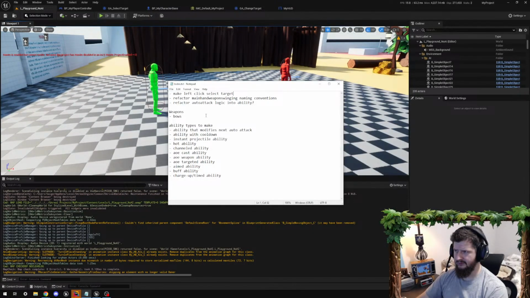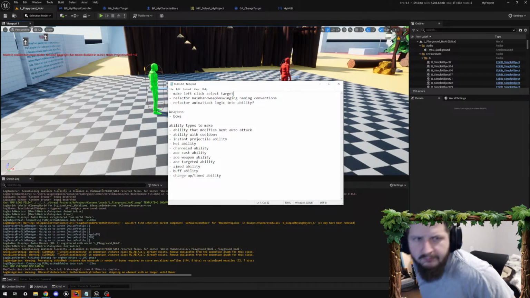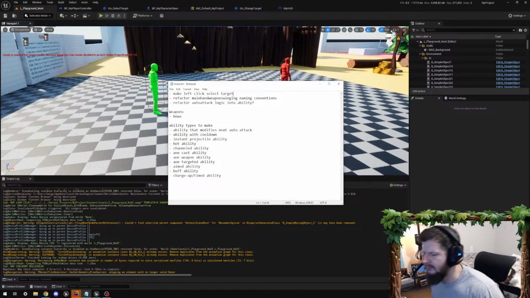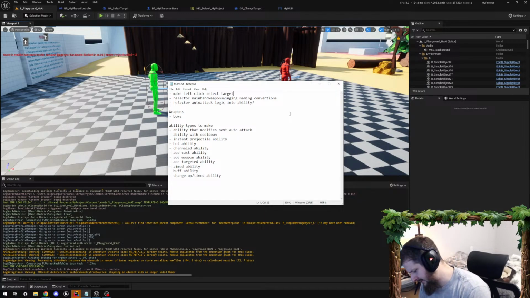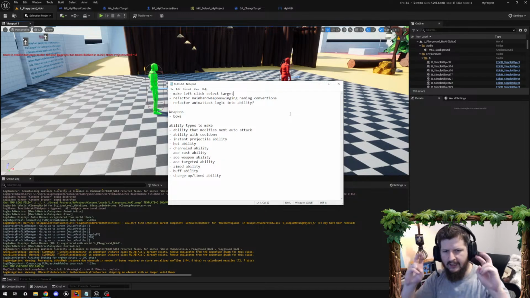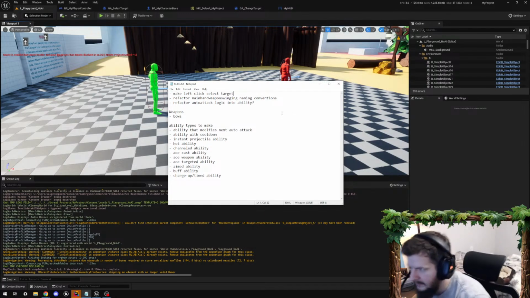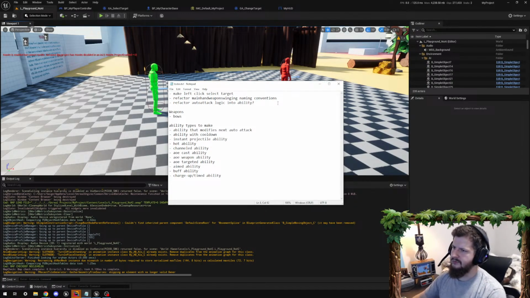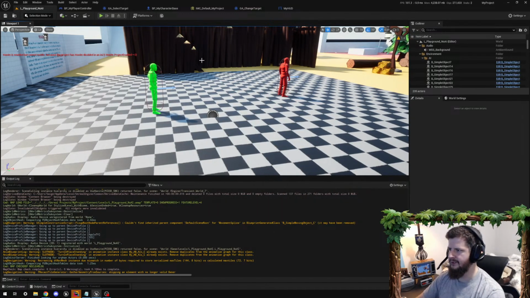But I went on a little side quest because I needed to change some of my inputs around, because previously left click was how you started auto attack, which I don't like. I did left click because right click from ALS was already bound to aim, like zoomed in for the bow, which I intend to use, but I want to use it only for the bow. It doesn't make sense to aim when you're holding a dagger.